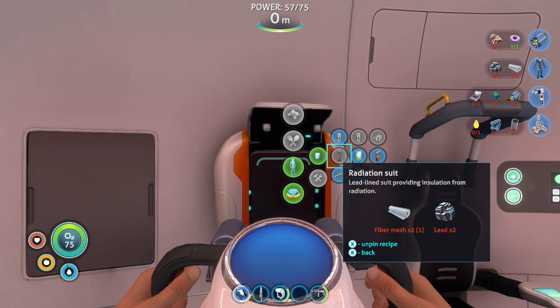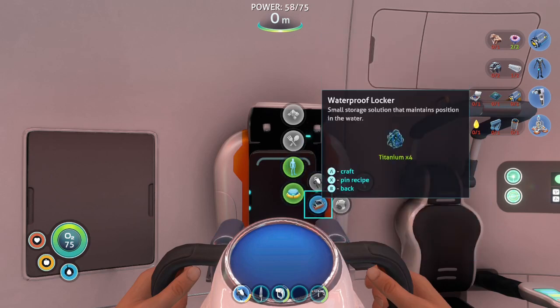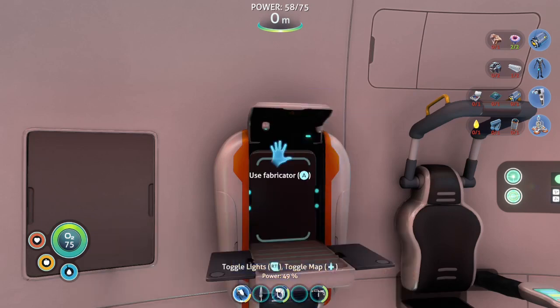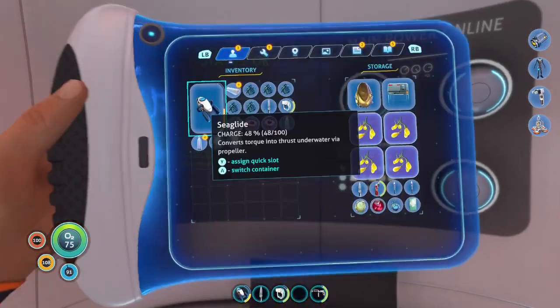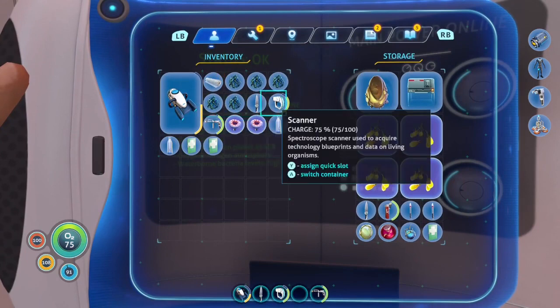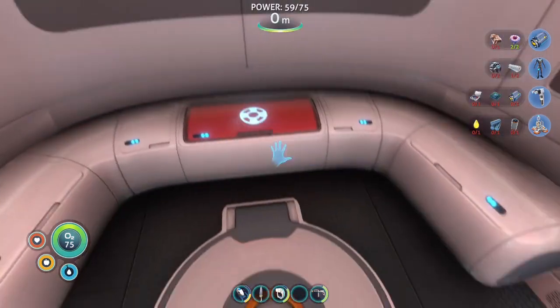I got a 2-fiber mesh. I need the lead. That's what I need for that. I need to get more batteries. Okay, make another locker. So let's go on ahead, grab up some of our resources and see what we can do with some of this. What is this? Non-functional lab equipment, so I need a lab.